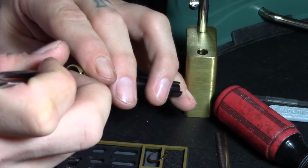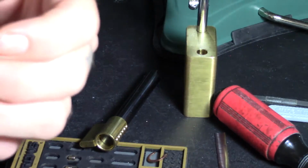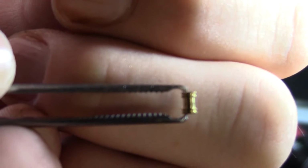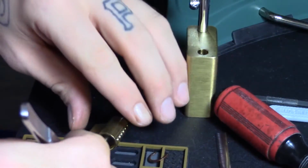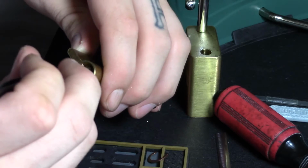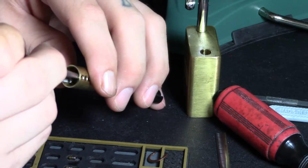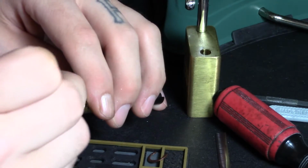Driver pin two is also a serrated spool. So usually there's either two serrated spools and then three just plain serrated drivers, or vice versa, three serrated spools and then just two serrated drivers. But spot two is also a serrated spool, and I'm loving this new camera. Spot three is, okay, we're gonna take out spring one, is also a serrated spool. What? I've not come across that yet in an American lock. That's why I was getting so many false sets.